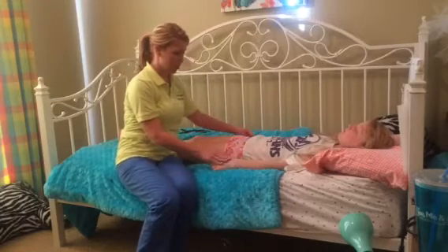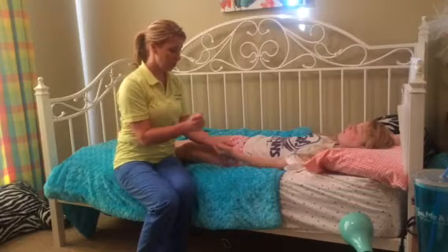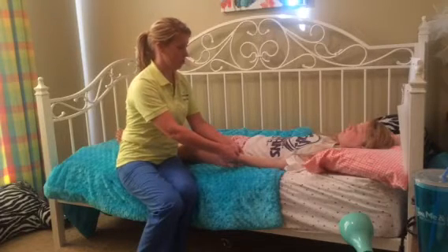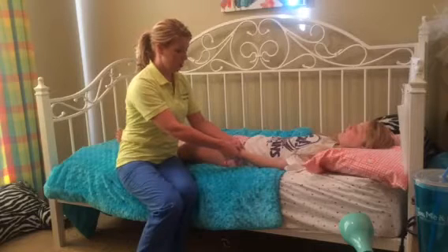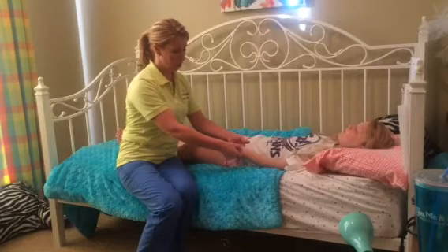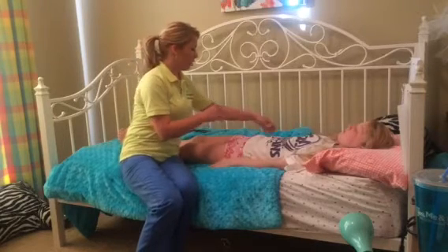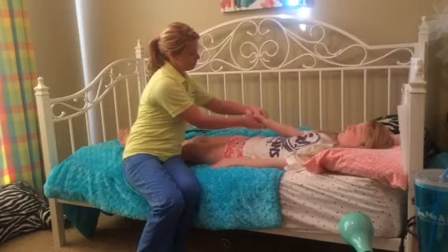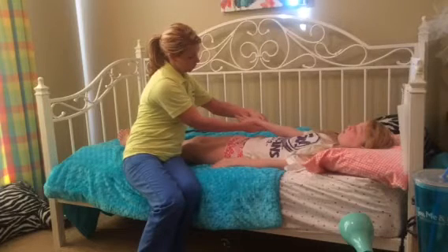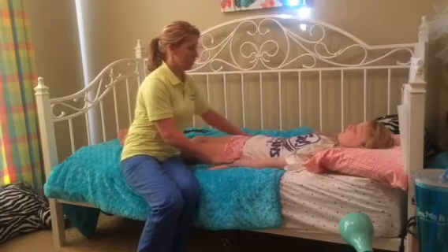After the visual inspection and palpation, the last thing we're going to do is perform an Allen's test. I'm going to ask you to make a light fist, and I'm going to palpate your radial and ulnar pulses and occlude those arteries. Now slowly open your hand — observing the color — and when I release the pressure over your ulnar artery I observe the color change return to normal, and it did very quickly. We'll do this hand the same way — make a light fist, slowly open it — and we release the ulnar and see the pink color immediately return.